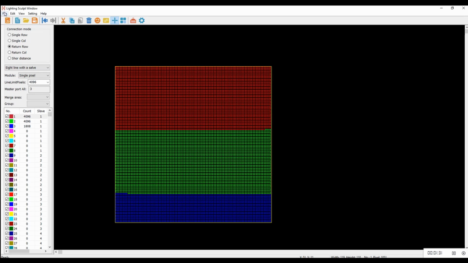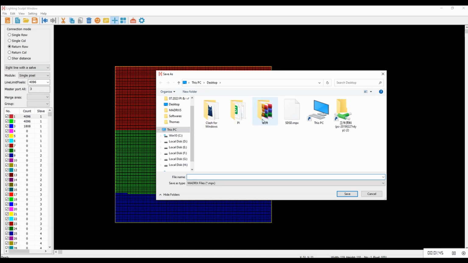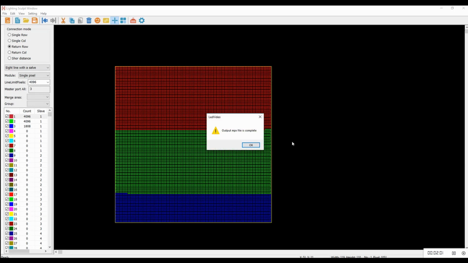And the next thing, you click on file again, and save as output MPX file DVI. Then you click there, and you go to mod. So I'm going to go to the first option again. I'm going to save on the desktop. Write the name which you want. Just go with TY. So done with the first step. Then you close the software.